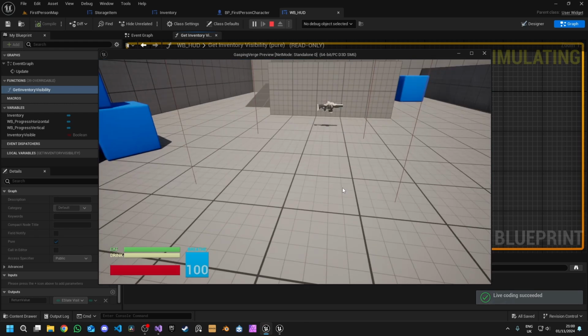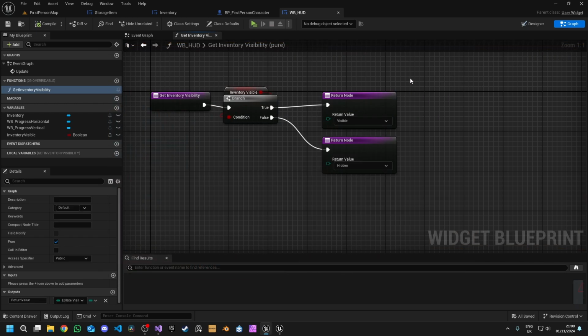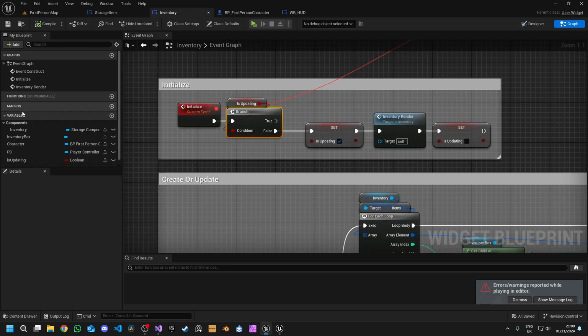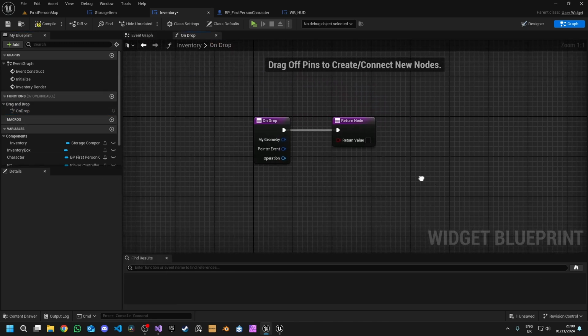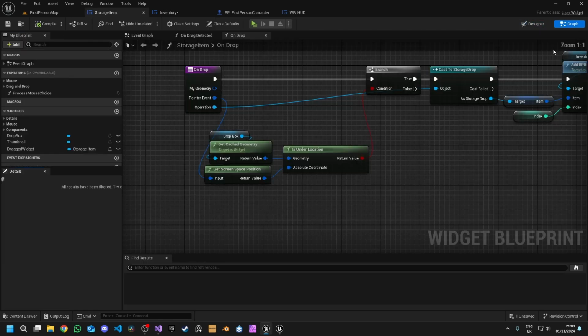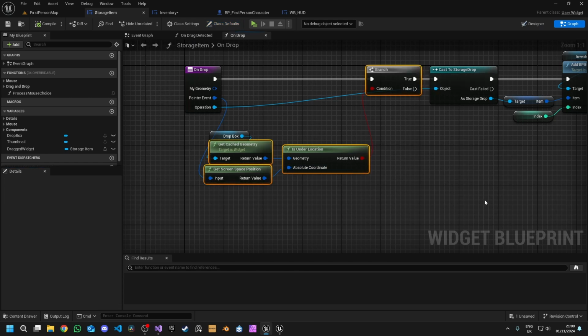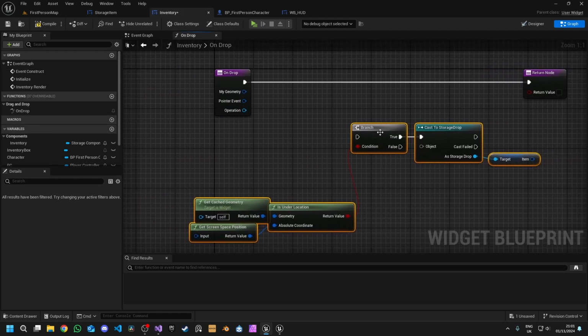All right, let's see what we have. We have our drag and we have our drop. We haven't done the drop event for our inventory, and this is something that we will need to do because, as I said, if you drag one and just drag it onto the inventory by mistake, your item's going to disappear. And you really don't want that. So for the most part, this is exactly the same. I'm just going to copy that and that, and that should do. Let's paste that in here.